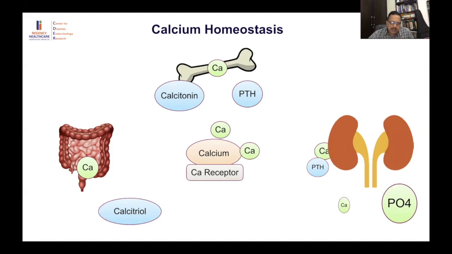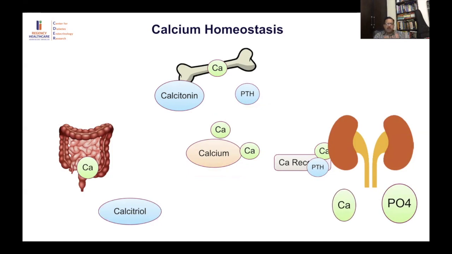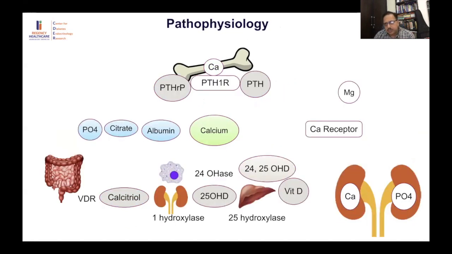Calcium sensing receptor detects the calcium levels and tells the parathyroid hormone, okay, it is enough, we need to decrease secretion, and goes to the kidneys and says we need to increase urinary calcium. So this is how there is a whole interplay between the various players as far as calcium metabolism is concerned. Very importantly, magnesium plays an important role in PTH secretion, and therefore hypomagnesemia should be considered. So in this overall background, because this is more of a physiology class, we'll not talk much about pathophysiology. We'll just give an idea as to what can cause calcium disorders.